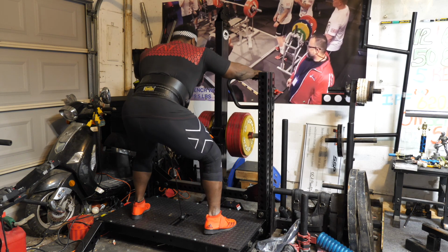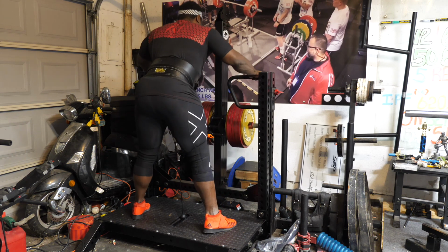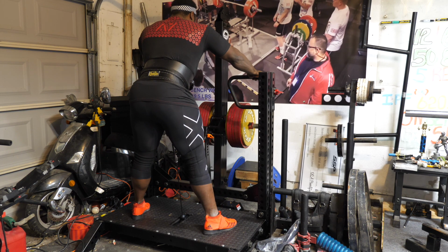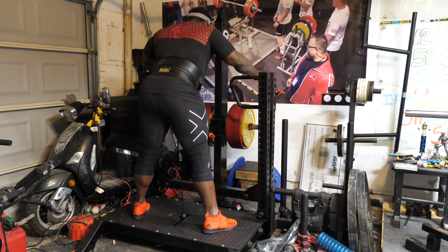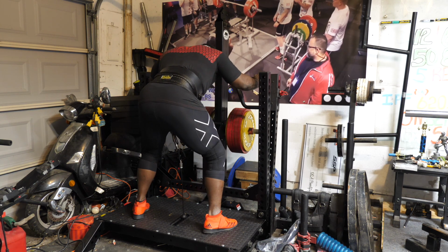So I believe that that is going to be an advantage versus using the Pit Shark, where you're getting the overload of doing the exercises, but how much of that is actually you? It's almost like a leg press or something like that. This is like you're doing a squat. And the other thing is your positioning.